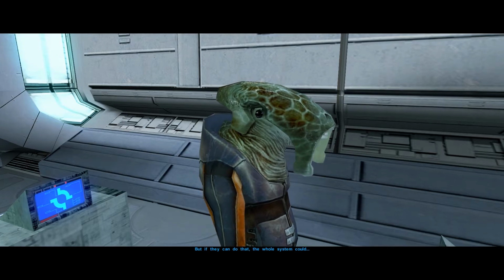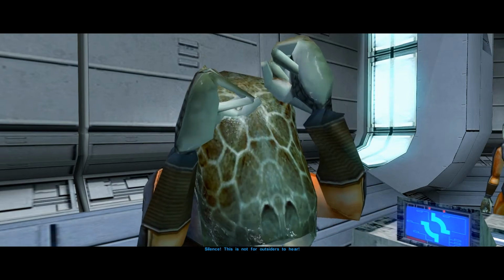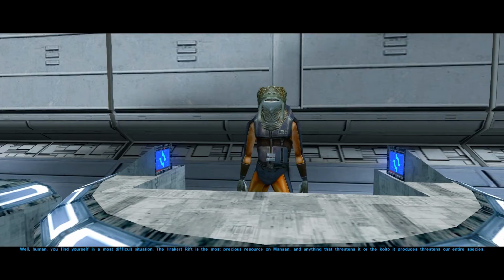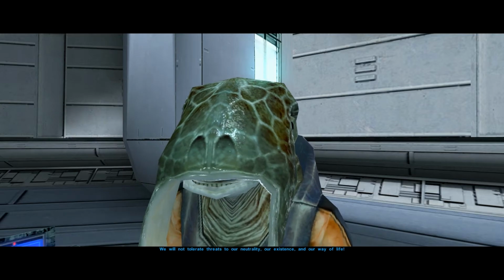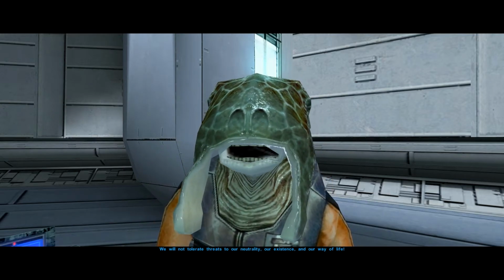But if they can do that, the whole system could... Silence. This is not for outsiders to hear. Well, human, you find yourself in a most difficult situation. The Rackard Rift is the most precious resource on Manon, and anything that threatens it or the Kolto it produces threatens our entire species. We will not tolerate threats to our neutrality, our existence, and our way of life.